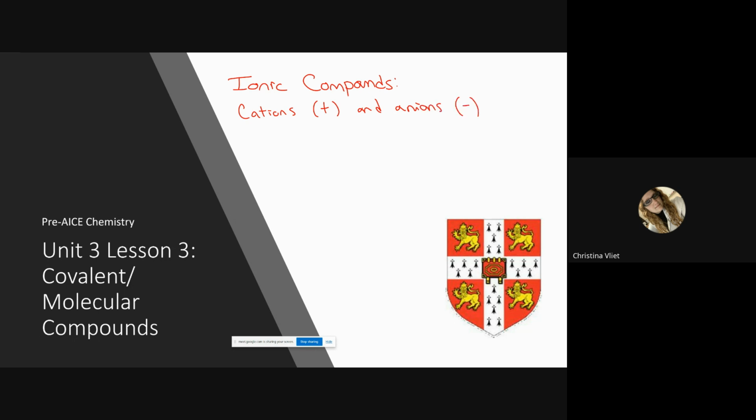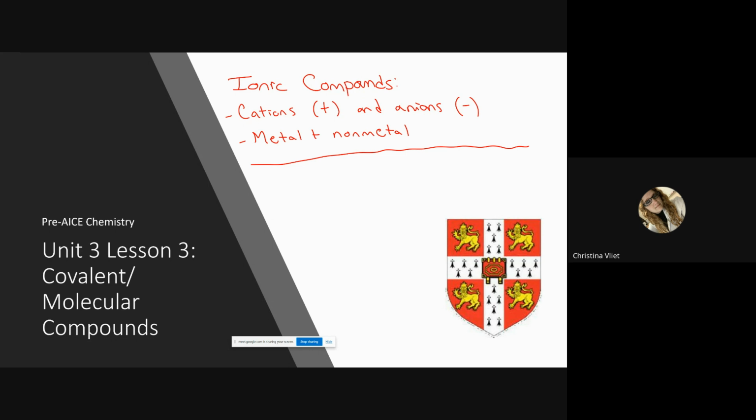So just to remind you, ionic compounds are made of cations, which are ions that have given away electrons, and anions, which are ions that have gained one or more electrons. And we said in the second lesson of ionic compounds that typically this would be a metal and a non-metal, where the metal's given away and the non-metal gained. So typically, metal plus non-metal. Today when we get to polyatomic ions, I'll address an exception to that, but typically it's a metal and a non-metal.